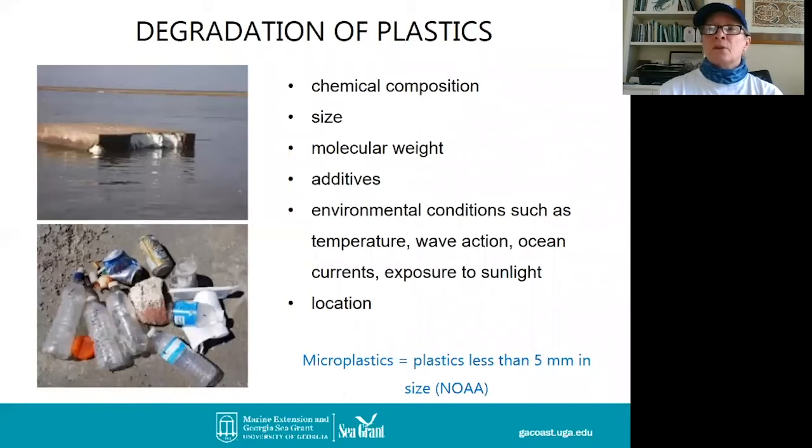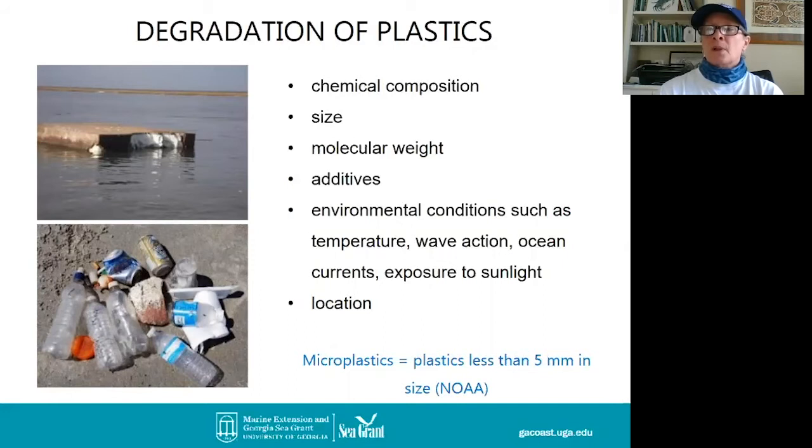Plastics that you may see floating on the surface of the ocean, washed up on a sandy beach, or on the sea floor, break down or degrade over varying periods of time. The rate of degradation of plastic depends upon a number of physical, chemical, and biological processes occurring at any given time. Some factors that may influence the rate of degradation include its chemical composition.